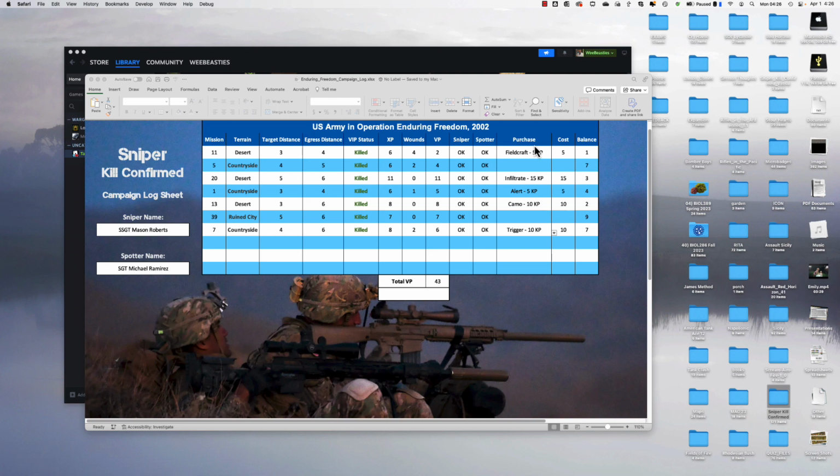That brought us up enough XP that we could buy Trigger this time. So we're going to buy Trigger, which will give us +1 to our attacks. Got to remember to use that. So we've got Fieldcraft, convert a card to a blank. Infiltrate, use a move to try to move to the next card regardless of movement points. Alert, which works along with what they call the equipment card to detect claymores and tripwires. Camo gives us +1 cover. So we've got some good skills.